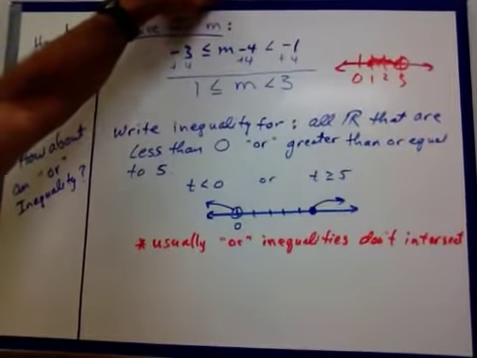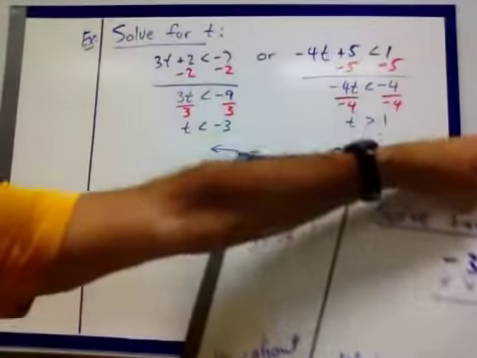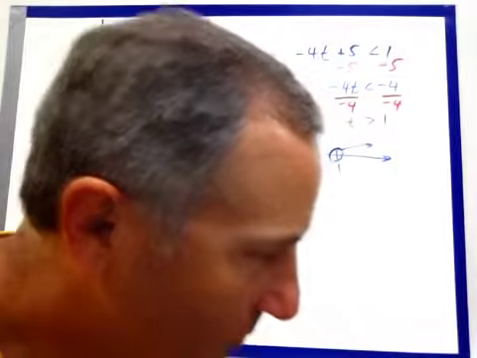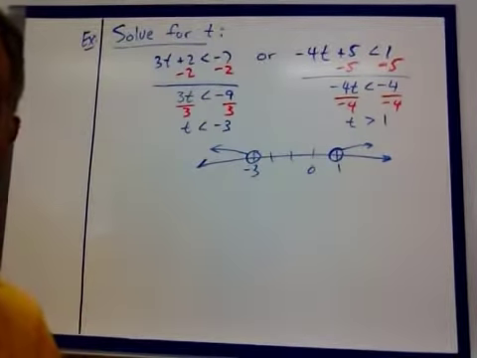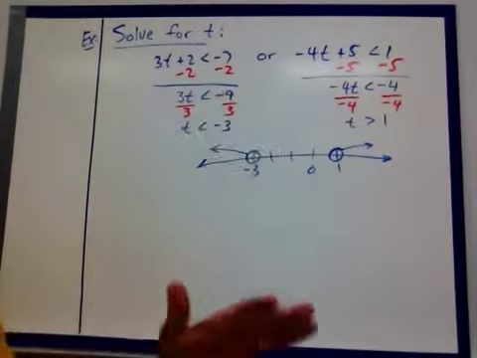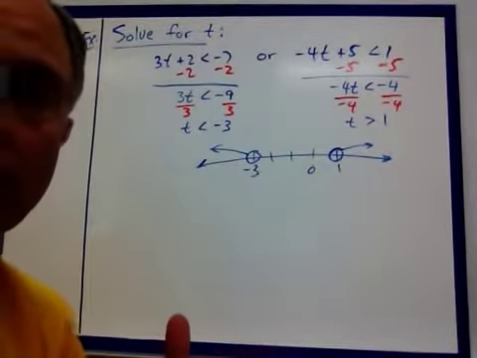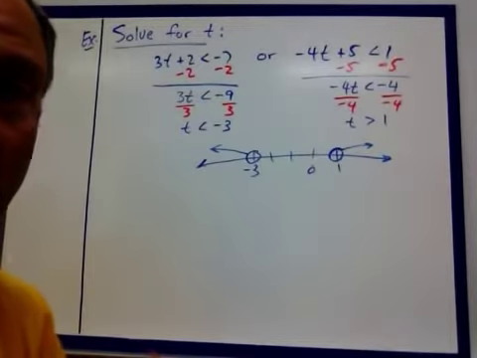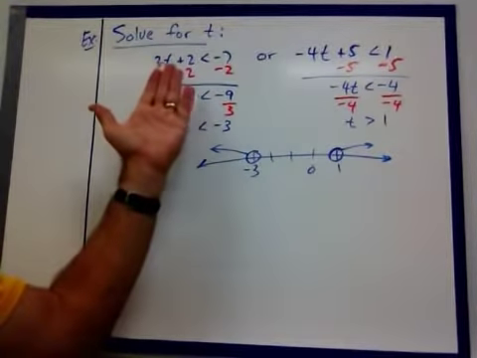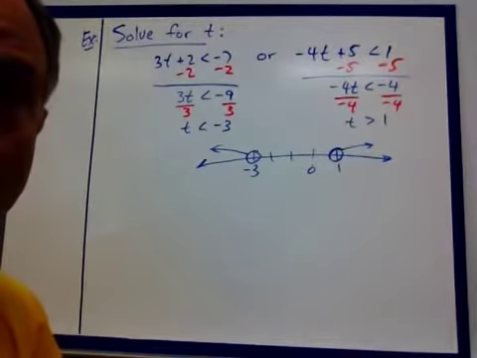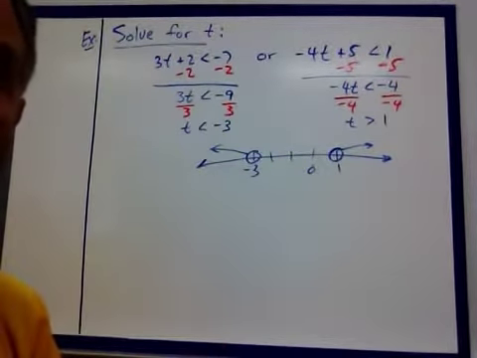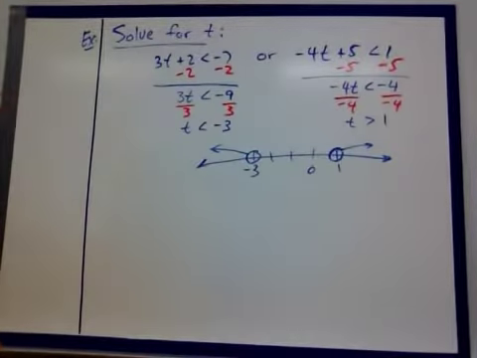That's what separates the and and the or problems. So let's take a look at how you'd solve that. That should look real familiar to you. That's just solving the two inequalities just the way they are. We don't combine them like the and problems. Usually you're going to find a t that solves this problem or a number for t that solves this problem. You're usually not going to find one with an or that solves both of them.